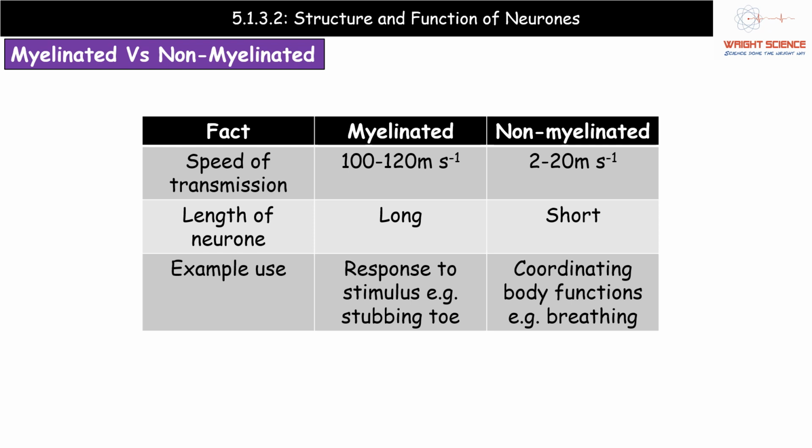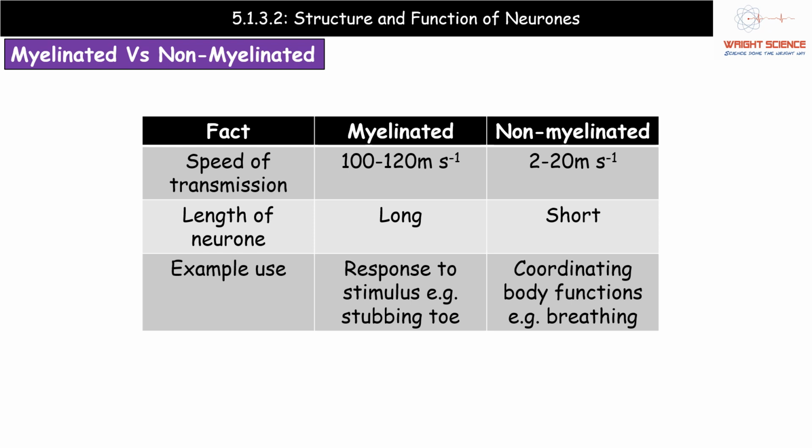So let's do our comparison, because again, comparing two structures is always a good question on an A-level paper. And we're going to compare the myelinated versus the non-myelinated neurons here. So three aspects we'll have a little look at: the speed, the length, and their potential uses in the organism's body. So first one then, our myelinated neuron is the one that's going to be travelling fast. This has the rapid transmission because the action potentials are basically jumping from one node to the next. And the actual speed of these is between 100 and 120 meters per second. So that's pretty darn quick.